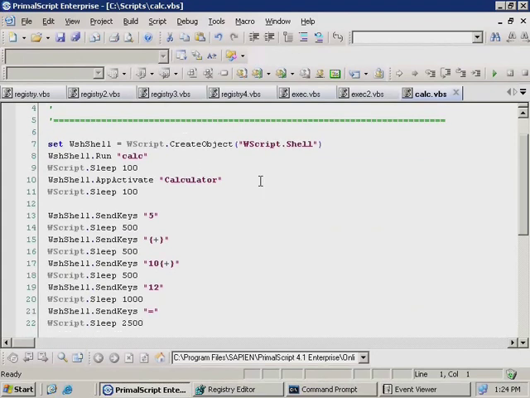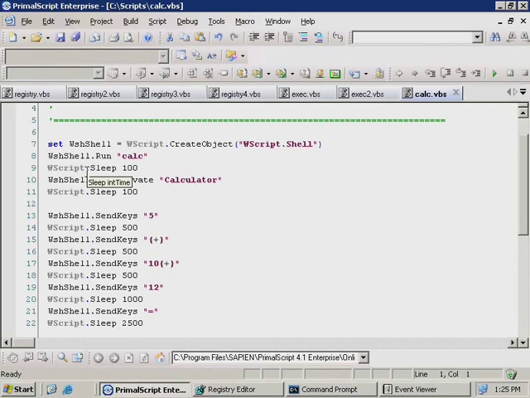Okay, now this script here, all it's going to do is simply open up the Windows Calculator application. It's going to add a couple of numbers together and find out the answer. It's pretty simple stuff, but the process of how we can get there can be important to know later on. Alright, well the first thing we've done here is to create the interface to the WshShell like we've done in our other scripts, and then we've used the run method to launch an application, which in this case is simply the Windows Calculator. Now, since the Windows Calculator is a Windows system application, we haven't had to specify a full path to it, so if it's a third-party application, you may need to supply the full path.